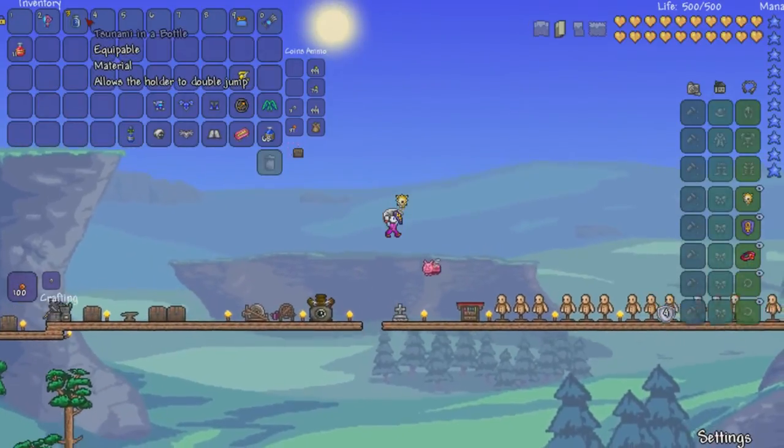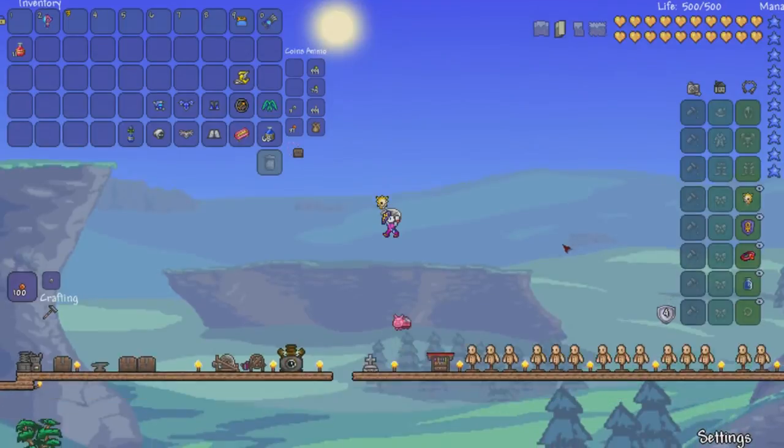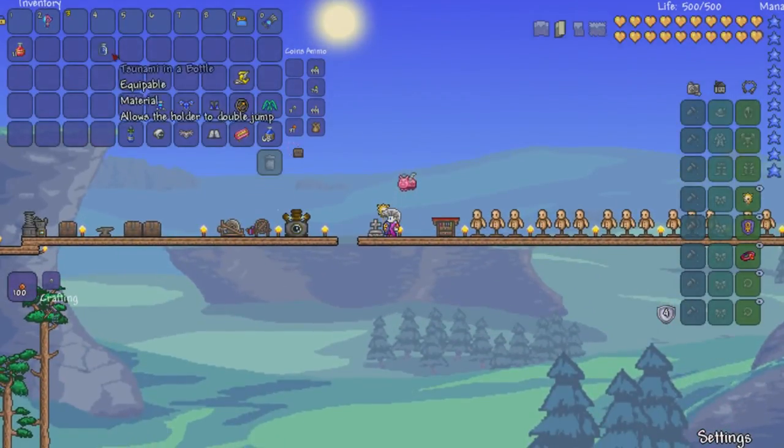Nice weapon. And then you had the tsunami in a bottle that would kind of go with it. That would give you a double jump there, which is pretty cool. So if you combine these two things that are cool, then you get super cool.